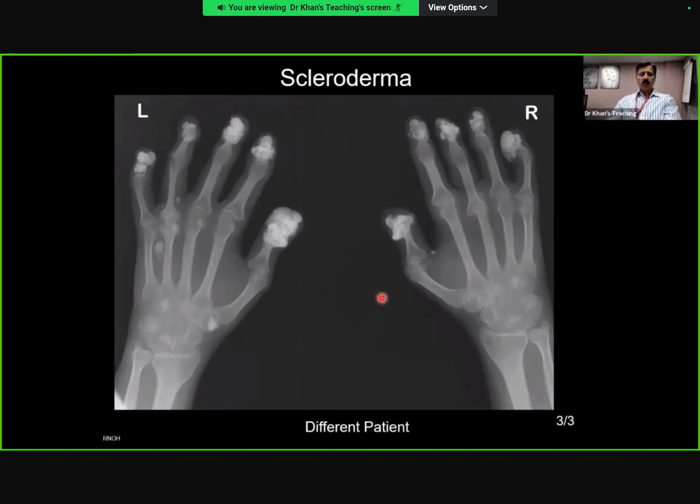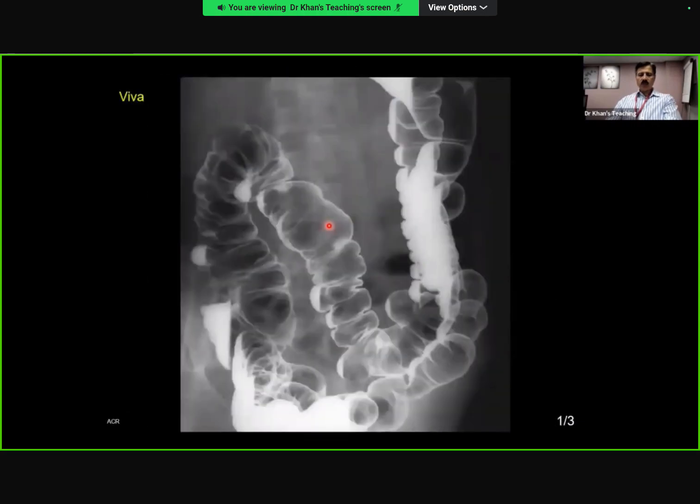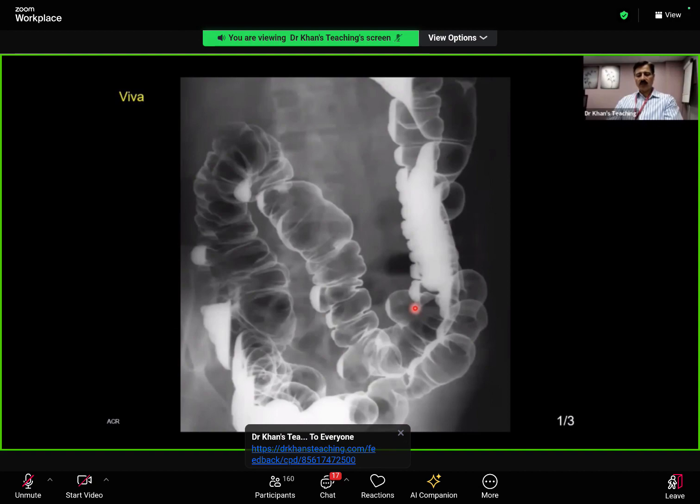Candidate 3, thank you. Now, this is a case of scleroderma. By the way, this is a totally different case. But why I am showing you, because scleroderma is a very important exam case. And it comes in the exam again and again. You should understand various manifestations, and they will show you, because it's multi-system, they can also show you as a long case.